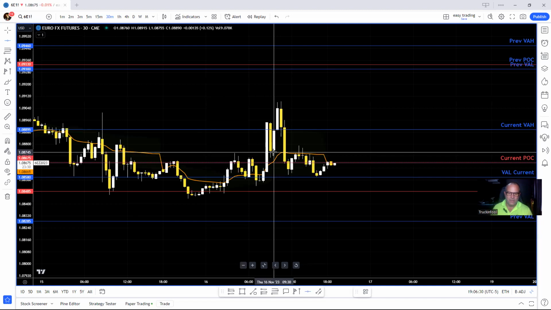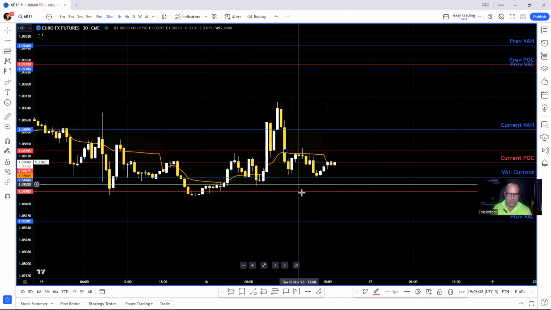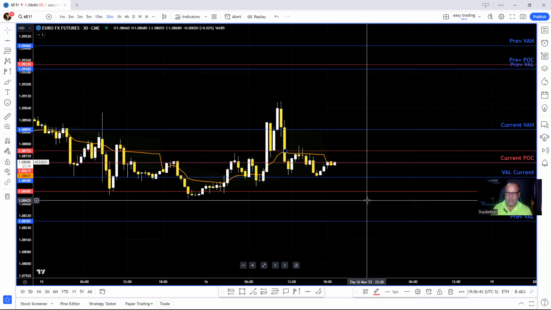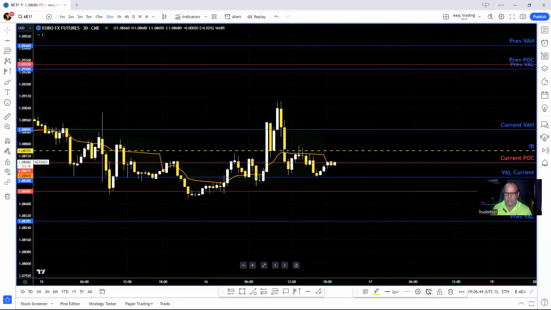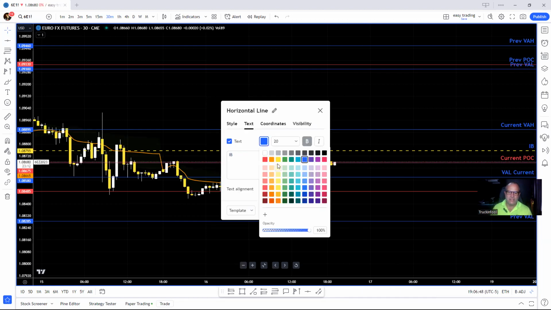So this candle would be our low. I will put a horizontal line at the bottom of that candle because there's no wick there. And again, I have a template set up for IB, but we are going to change that right now because I want my text to be the same color as the line.